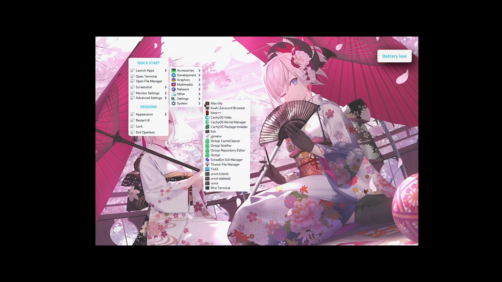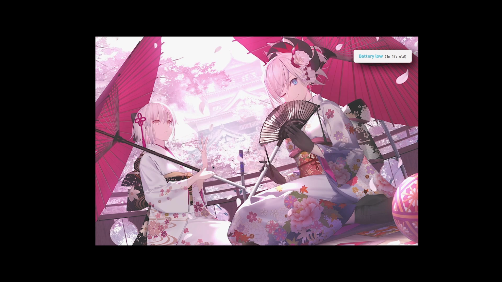Now in the system, you got Alacritty, Avahi Zeroconf Browser, BTOP is there, CachyOS Hello, CachyOS Kernel Manager, Package Installer, Fish, GJ Menu, Octopi Cleaner, Octopi Notifier, Octopi Repository Editor, Octopi Scheduled Extended GUI Manager, Thunar File Manager, Tint2, URXVT Client, URXVT tab, URXVT.